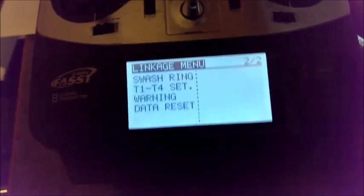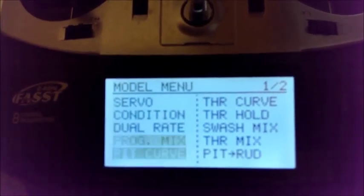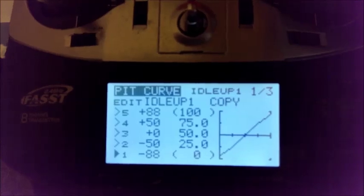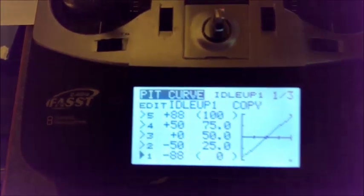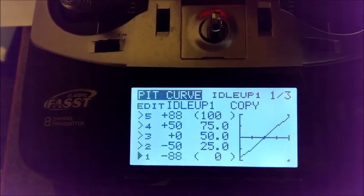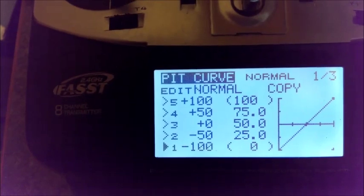And then you can set up your model side, which allows you to adjust your pitch curves to whichever mode you'd like to set it at. Normal mode, idle up, which you noticed I was a little more conservative with. In idle up I went to 88 instead of 100. It is a pretty aggressive setting, so try that and see if you like it. You can go higher or lower from there, or adjust it as you need to. And then of course there's idle up 2, just for your preference.